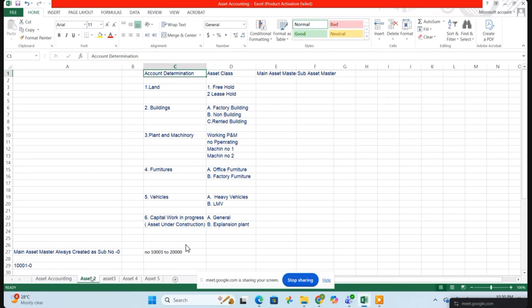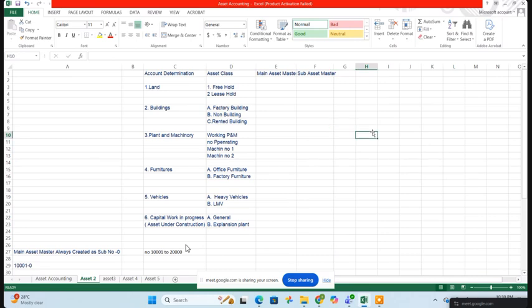But don't worry. Till now you are getting very less accounting entries, right? But in asset accounting, minimum 8 to 10 accounting entries you have to learn by heart. They will ask, can you please tell me sale of asset?